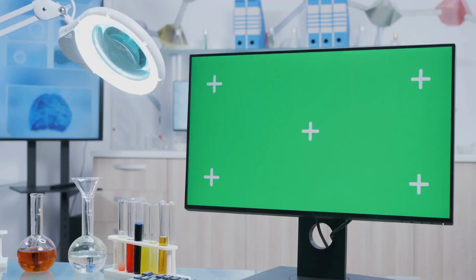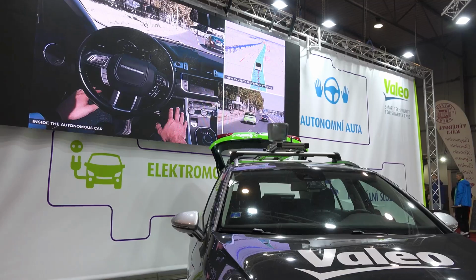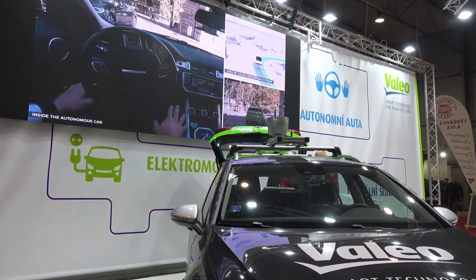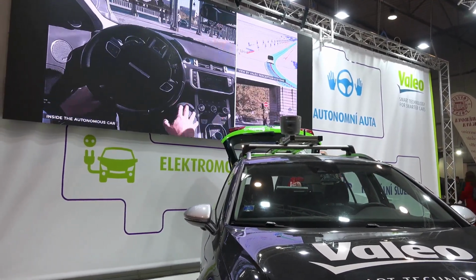Next, object localization for computer vision. Think of this as adding a little precision. Instead of just saying there's a cat, you actually draw a bounding box around the cat, showing the computer exactly where that adorable furball is in the frame. This is huge for things like self-driving cars, which need to know not just what's out there, but exactly where it is to avoid a crash.